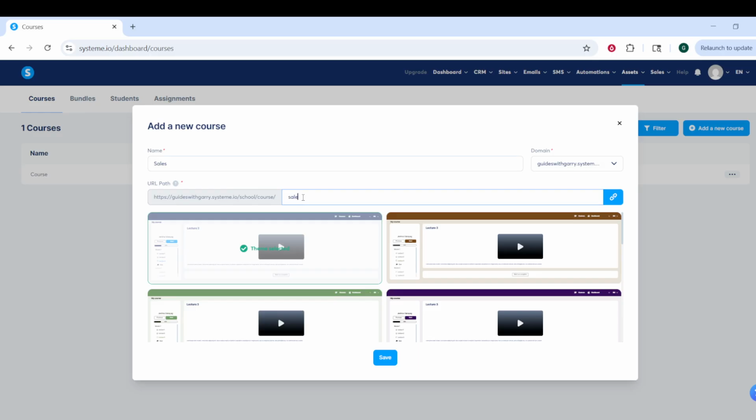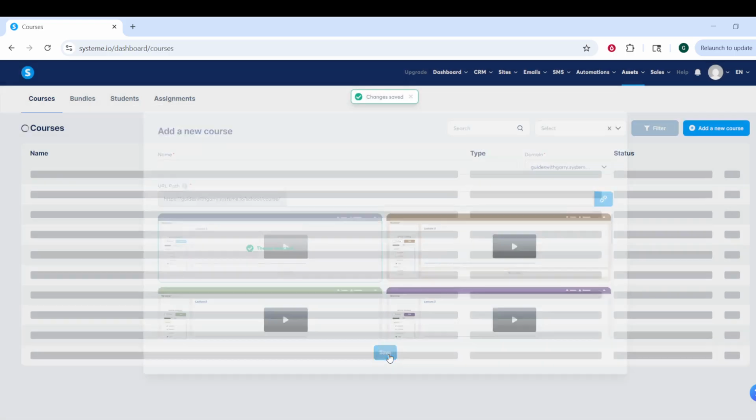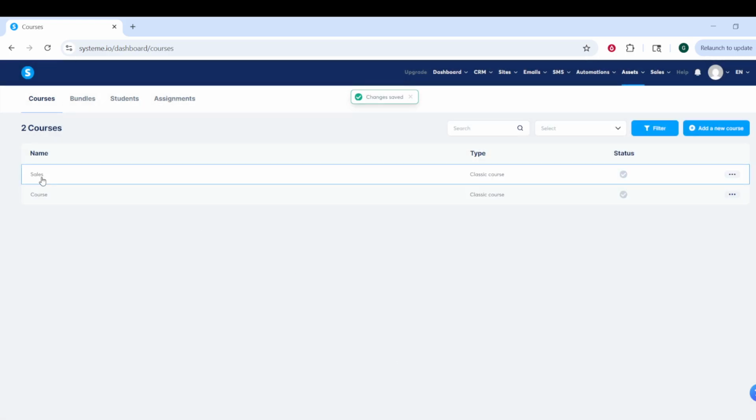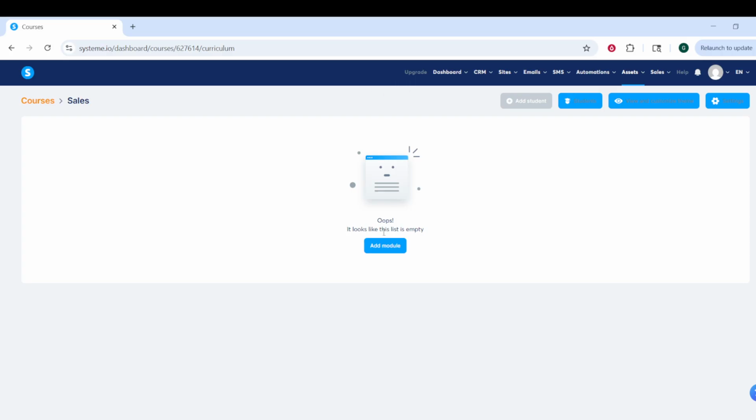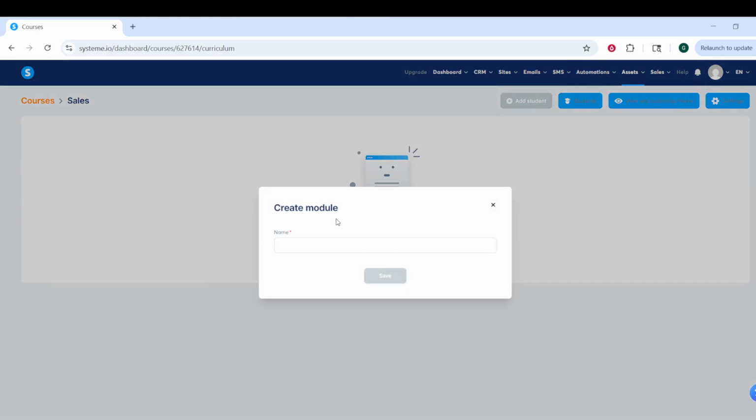After that, choose the domain you want to use. Customize the URL path so it looks clean and relevant, and pick the course theme color you prefer. These settings help shape the overall presentation of your course, so it is worth taking a moment to make them clear and organized. When that is done, click Save. This creates the main structure of your online course and gives you a framework you can start building on.